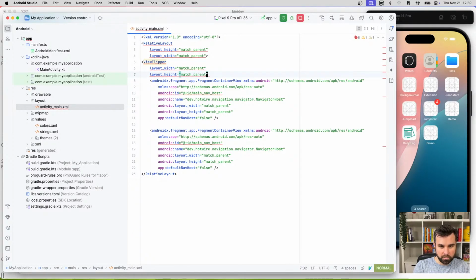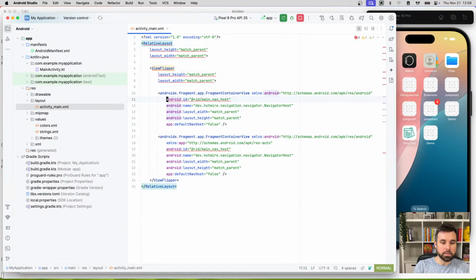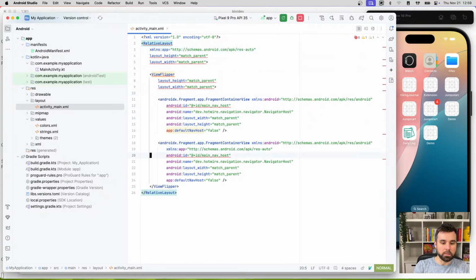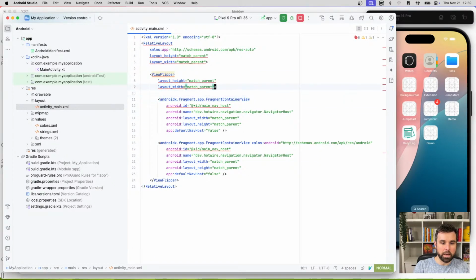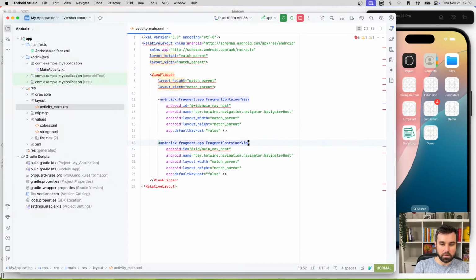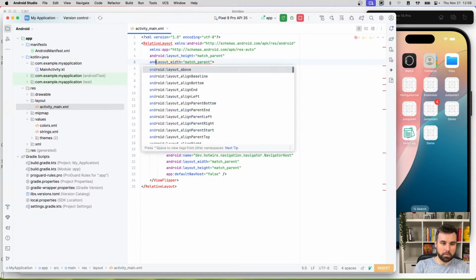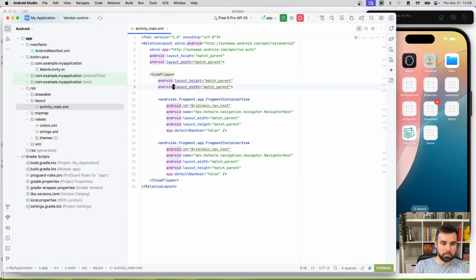And then inside of the view flipper, we have our 2 fragment container views. What are you complaining about here? Let's get this into there and that into there as well. We always want those at top level. Okay. I don't know why it added those if it was wrong.